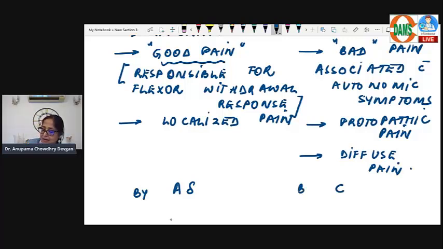Slow pain is carried by the C fibers, which are unmyelinated. So in terms of evolution, the A delta fibers are much newer. They came later in evolution. They are newer fibers. So that is why it is known as epicritic, what came later in evolution. C fibers are older fibers. They came earlier in evolution, right? So epicritic refers to that. Okay?